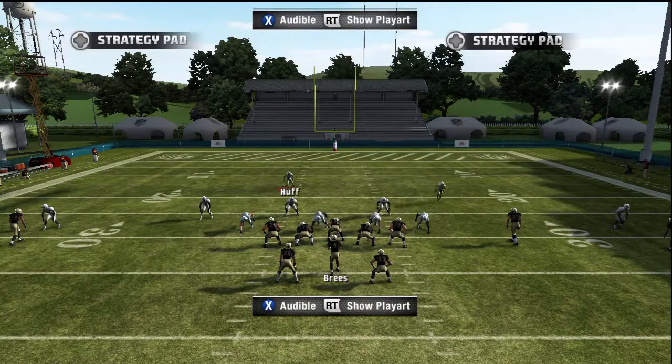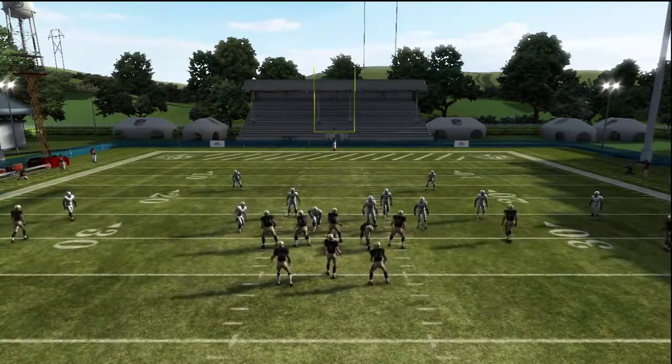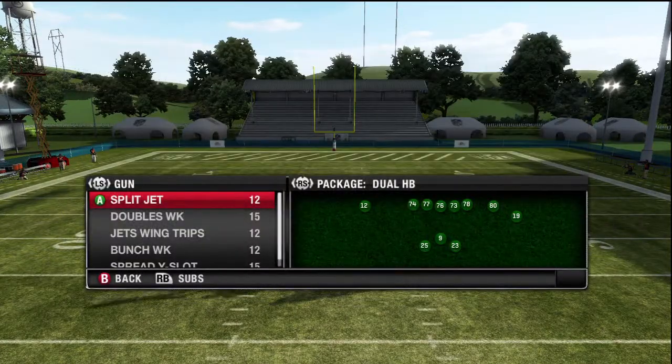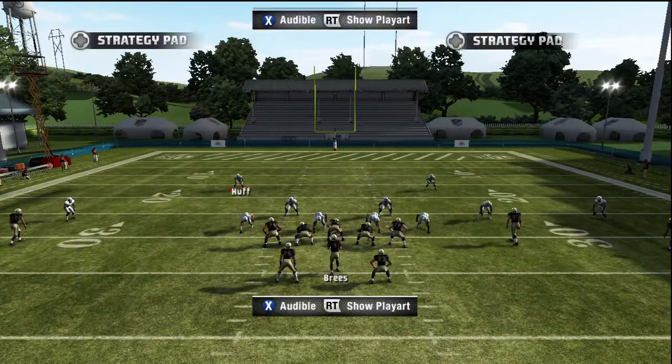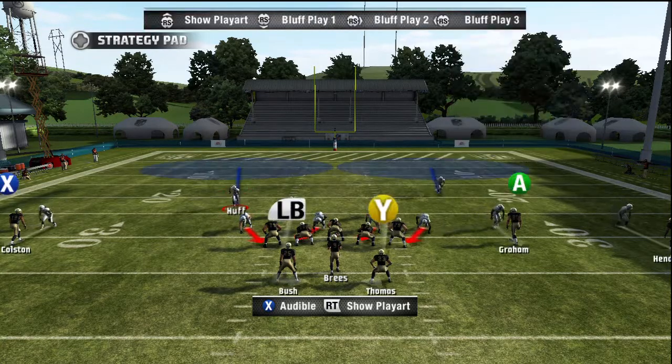Now, the next thing that I like about this play, especially, is when, okay, let's switch up the play calling here. Nickel 2 man under. So let's just say we want to bump and run. And let's just say we want to bring this guy down. It doesn't really matter about this guy, he can stay up here. But we're hitting him with Y, so they're like, okay, let's make this adjustment.